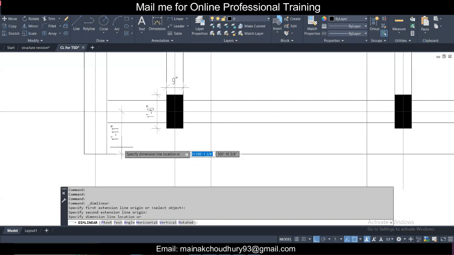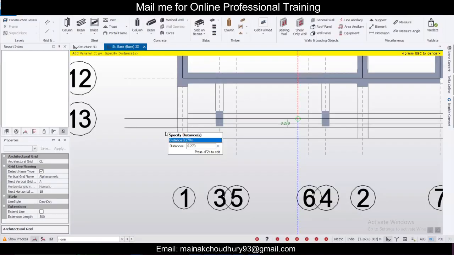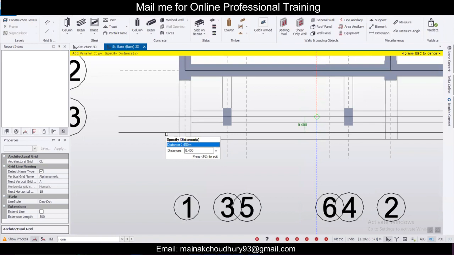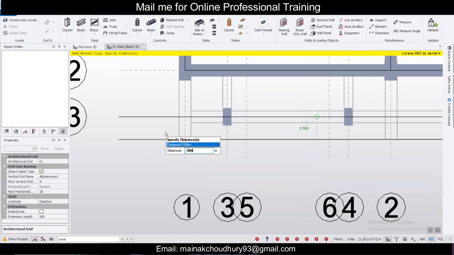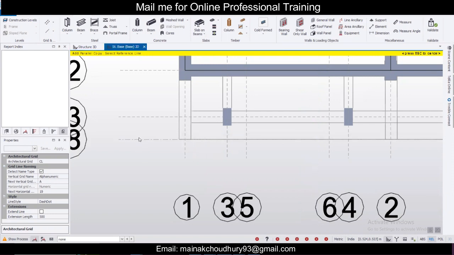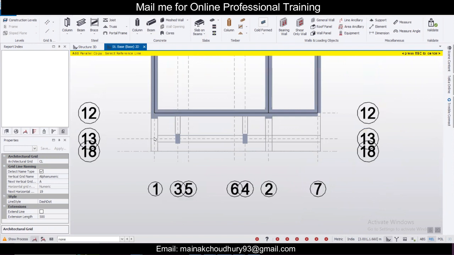Let's convert: 12 plus 11, so totally 23 inches. So 23 into 25.4 is 584.2. Just click F2, then you'll be able to edit this to 0.584. So this is done. Escape. So this grid line is done.